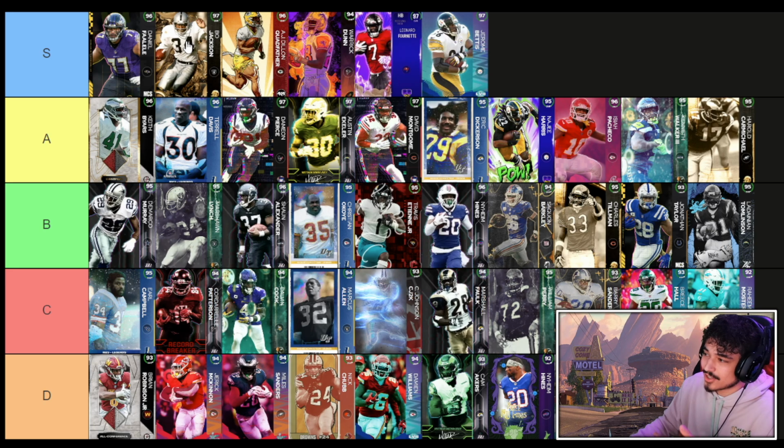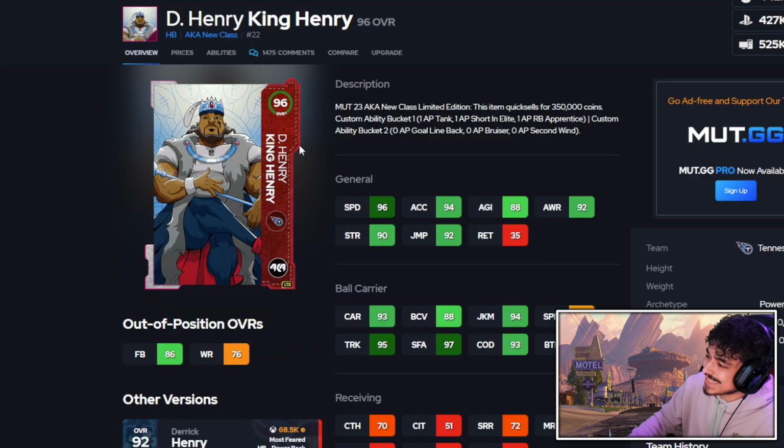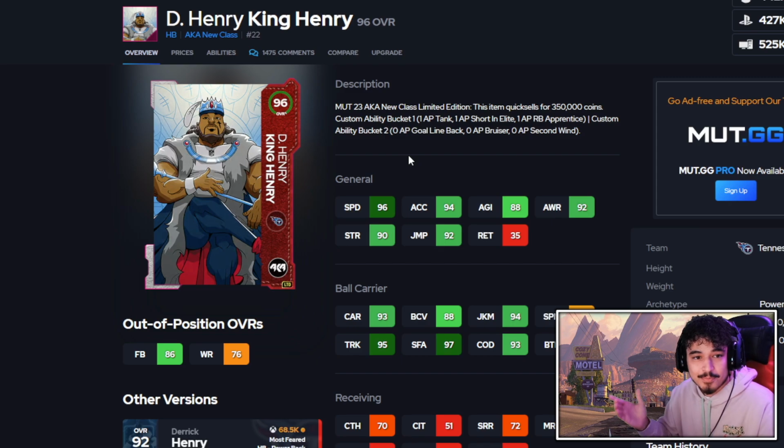So I'm going to put Bo actually at number 3 for today. And the next man is going to come in at that number 1A, 1B spot. And finally, last but not least, we got Derrick Henry. And to me, Derrick Henry is definitely better than the Bo Jackson card. I think he definitely is.